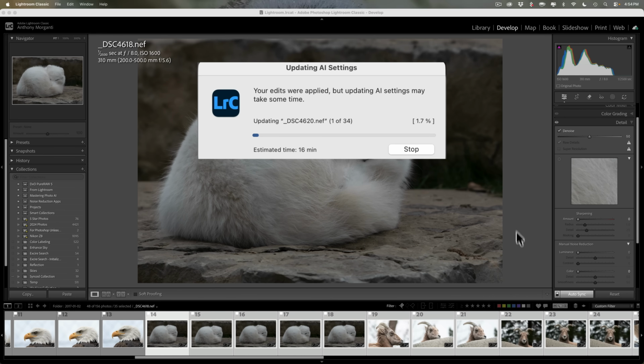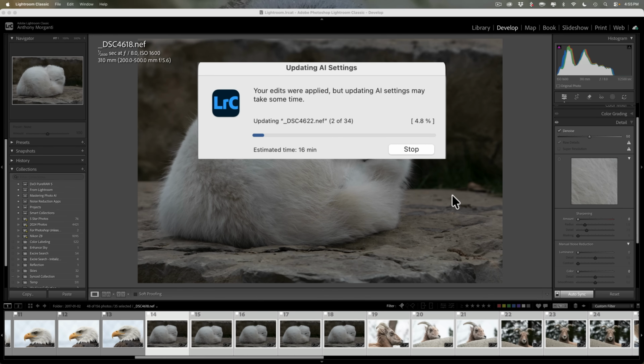That is, don't have auto sync on. Apply the denoise to the one image that actually is selected, even though they're all kind of selected in the film strip, but one of them is active. When you apply the denoise to that one, then click on sync and make sure that you only have the denoise checkbox checked, and then click apply. Again, many people claim that's like 30% faster that way, but I think it's faster because it's not doing a custom denoise to each of those images.